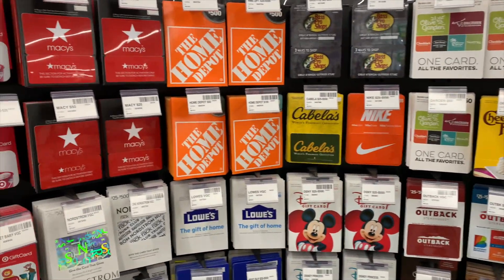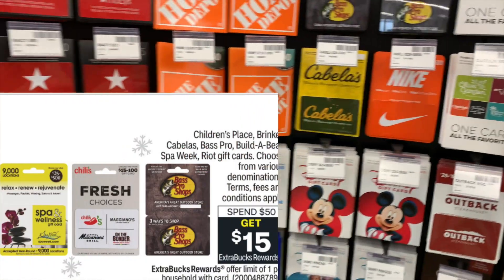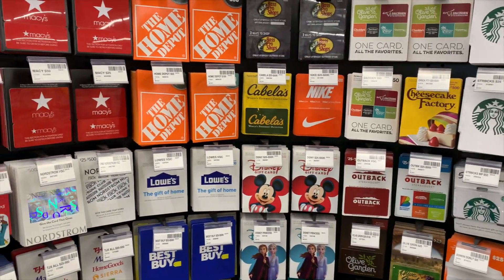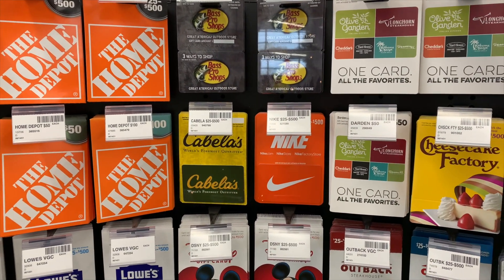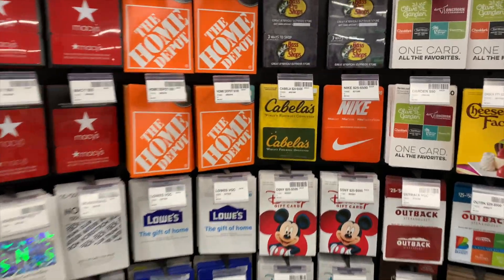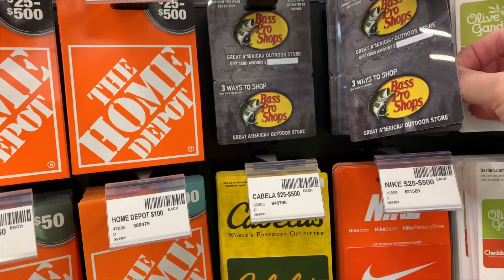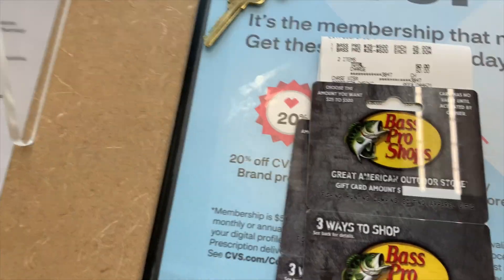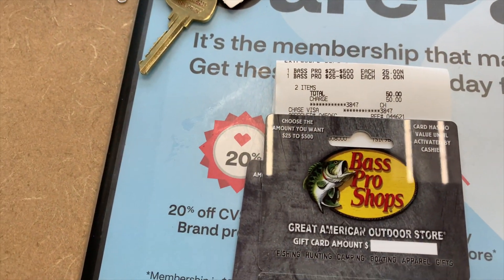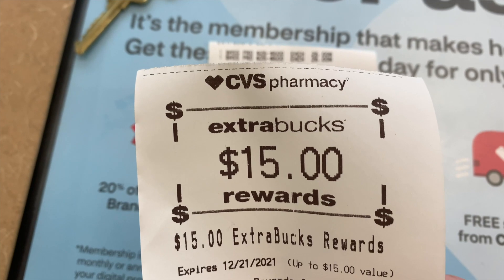The gift cards — spend $50 on certain ones like Bass Pro or Cabela's. My husband needs two for work, so he's going to pay for these. After you pay for those, you're going to get a $15 extra care buck back. I'm excited about that because I get to keep the $15. I'm going to pick up two of the Bass Pro — put $25 on each and get back $15. Here's where I got my cards, and here's my $15 extra care buck back that I'm going to roll over and use in my candy deal.